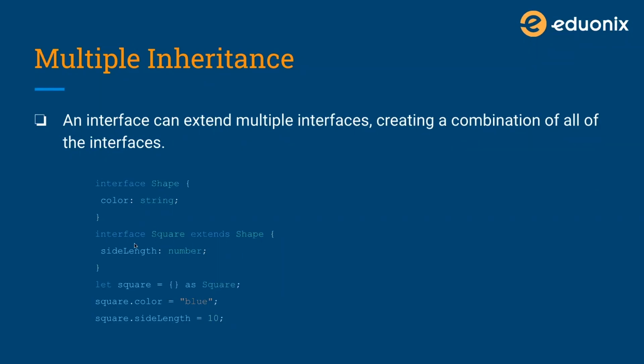So right now this is an interface. The first thing was an interface coming to a class, but here we have an interface and another interface. So the interface is extending an interface. What it means is that if you have a class which is extending the square, it needs to have the side length as well as color as well. Make sense, guys?